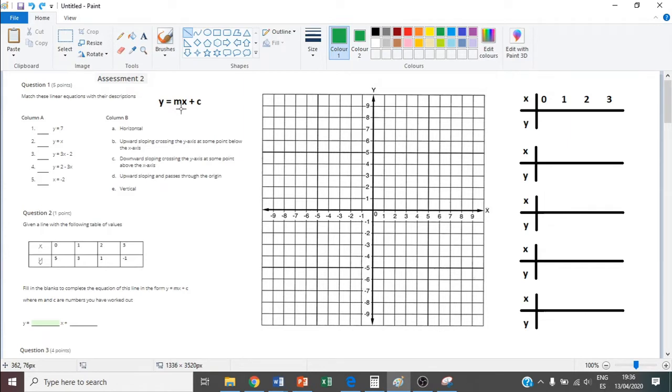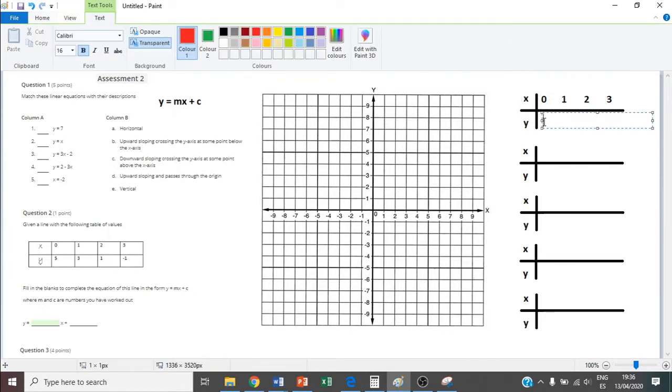So let me just show you on my table of values over here that I set up. Now you don't need to do a table of values for these, but if you're having trouble understanding what that's going to look like, it definitely might help. Let me just set this up here. So if x is equal to 0, the rule is y is equal to 7. Now if x is equal to 1, the rule doesn't seem to care. y is equal to 7. If x is equal to 2, y is still 7. If x is equal to 3, guess again, y is still 7.